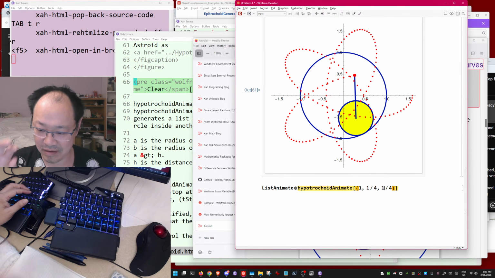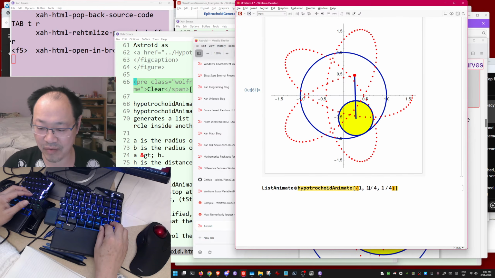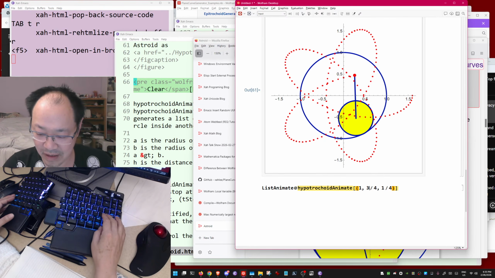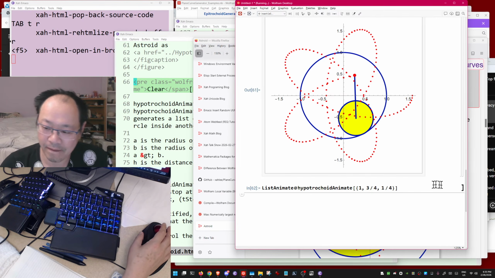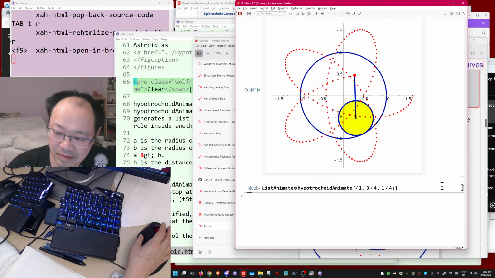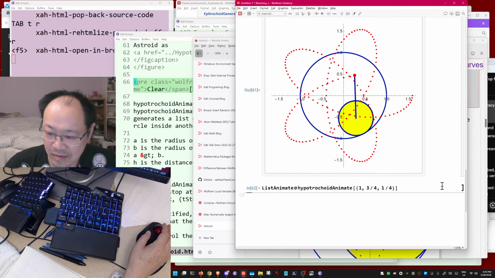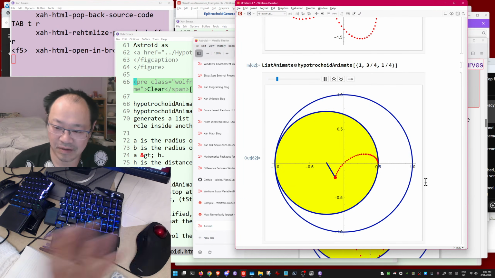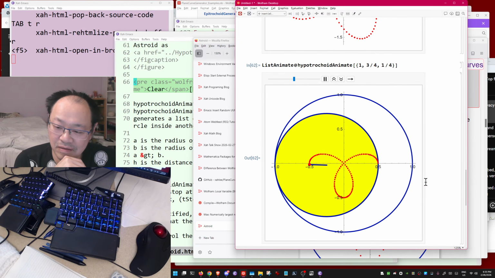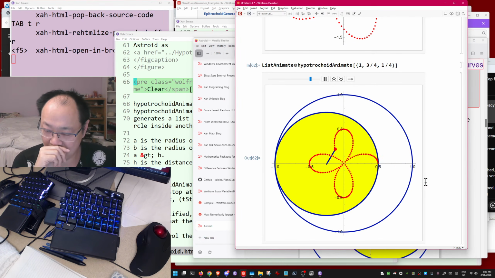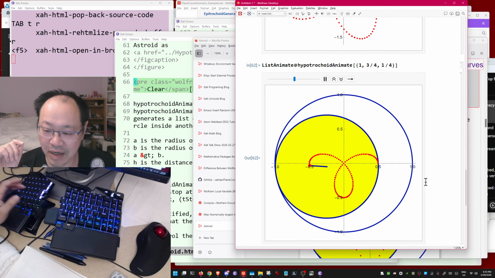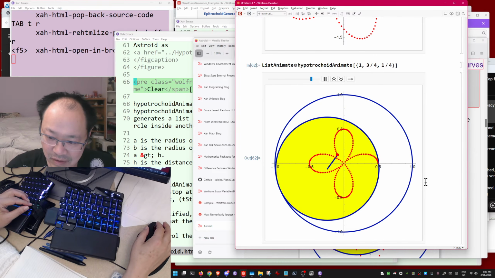Then the rolling circle is 3/4. Right, and do it. Okay, so there it is. Oh wait, no, wrong. This is not the right graphic we are looking for.